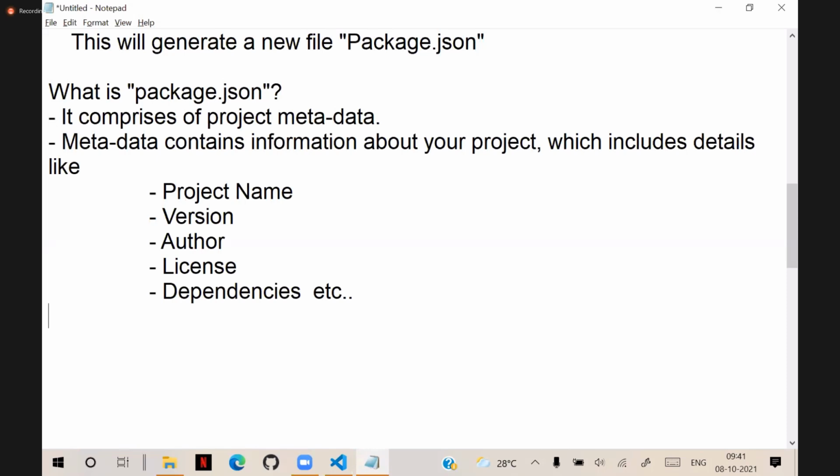The point is, suppose somebody developed a project, somebody developed an application. Online, you can see so many people design projects and upload them so that you can download those projects, practice, and use them. Now, somebody developed a project and gave you that project.